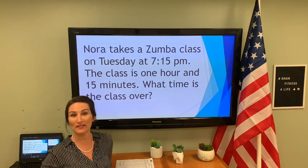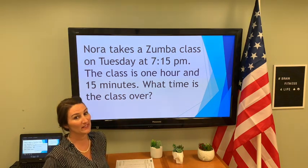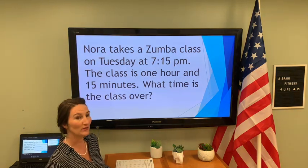Nora takes a Zumba class. Ooh, we should all maybe try a Zumba class. It's pretty intense. I see these ladies working out, so maybe something a little less intense to start. Maybe Tai Chi or chair yoga.